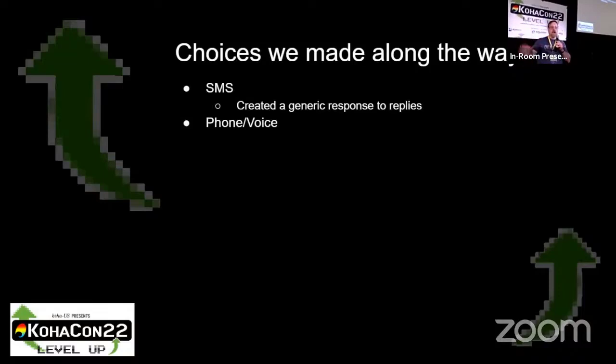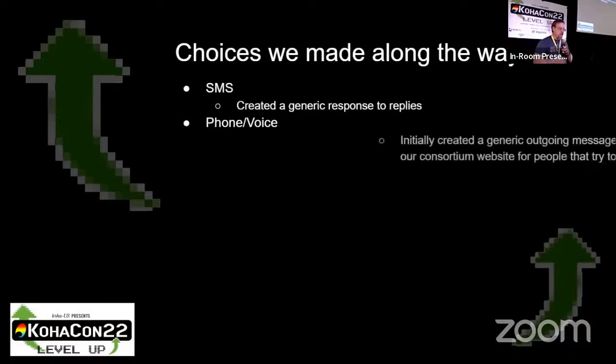So some people will call the number back. Some people will think, oh, I'm going to call them back and let them know that I need to renew this item or whatever. They'll call it back, and again, a generic message is played when they call that number. I can't remember if it was just a generic message, or if it was just saying that we don't receive calls at this number. So I had put in an initial text-to-speech message for that phone number when we first set it up.